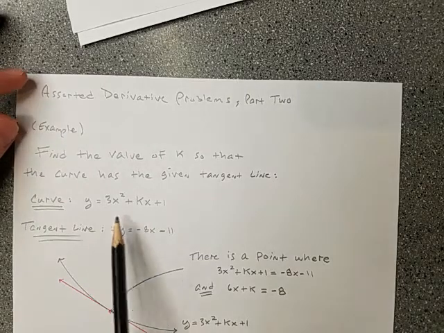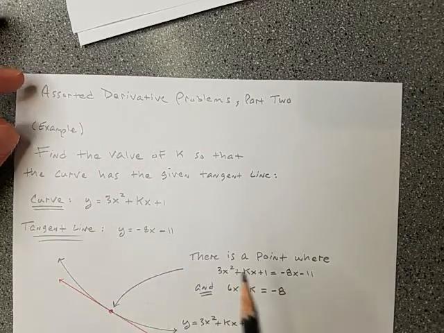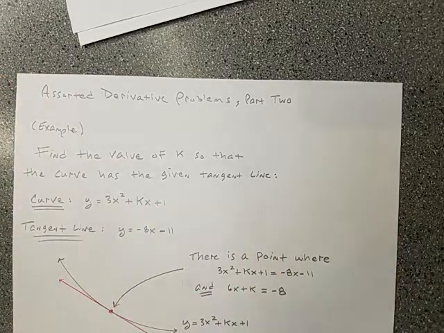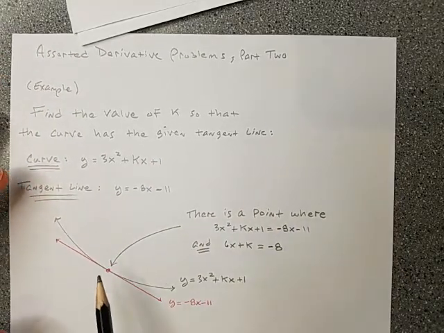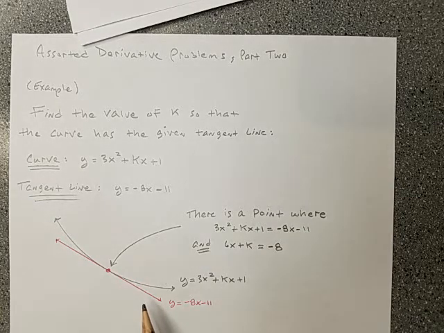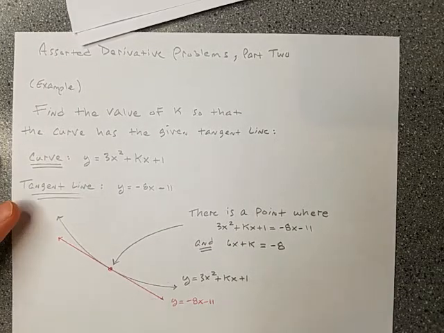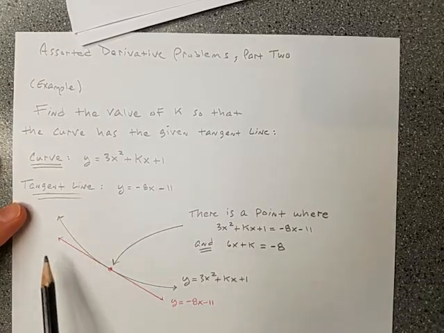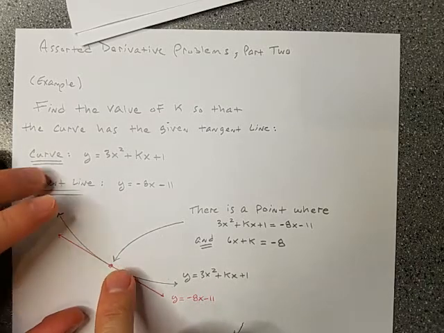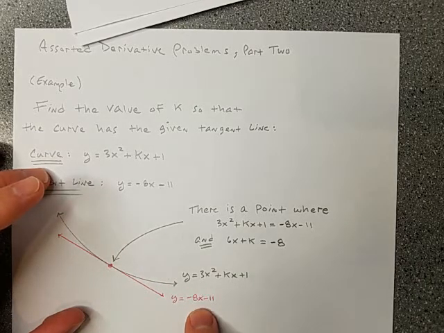But this curve has this tangent line. And so there's a certain value of k that would make them come together, something like this. I'm not saying this is the actual picture, but here's a picture for me to get the point across regarding what we're dealing with. So there's the curve in pencil, there's the tangent line, and they would meet at one and only one point. At that point, the slope of the curve and the tangent line are identical.